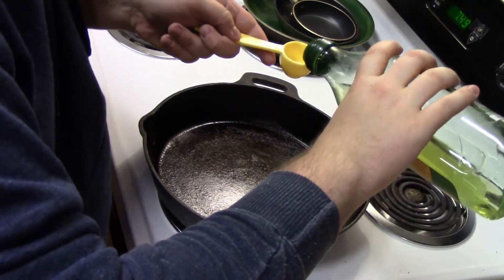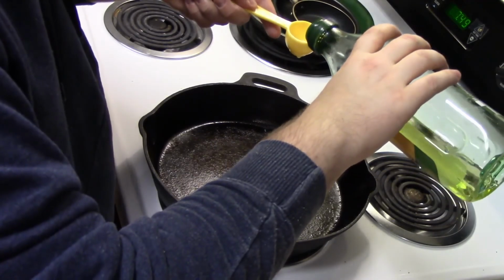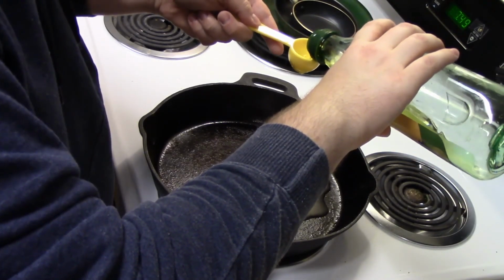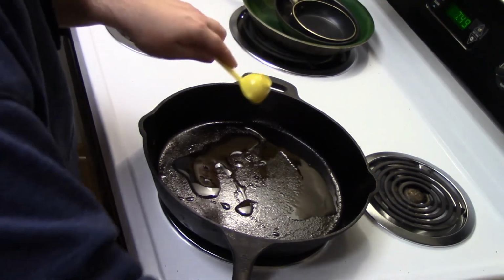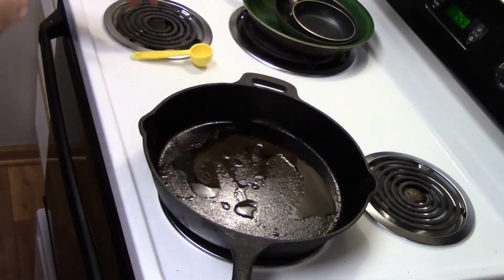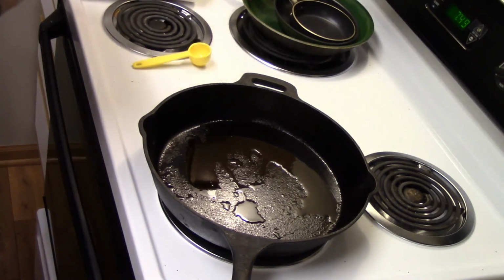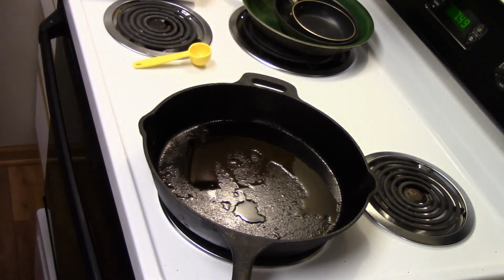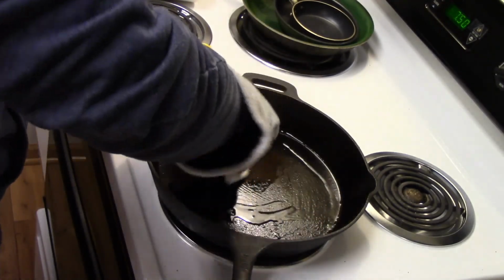This makes sense. And I actually got a brush for this because one of the most useful things I learned about if you're trying to bake French fries is put olive oil on them. That's the main reason why. Again, this is hot, so this is actually jumping on me right now. Well, I can't find my brush, so I'm going to attempt to use paper towel, since that's what I've been doing so far. All I gotta do is spread this, so it's not too big of a deal.